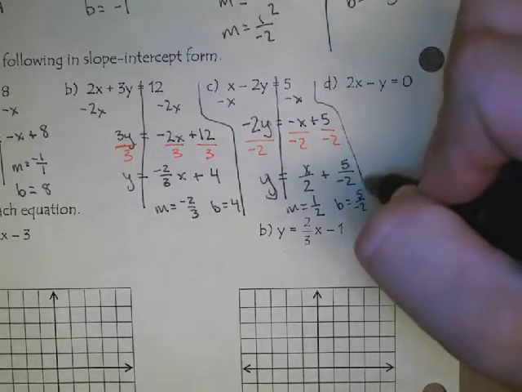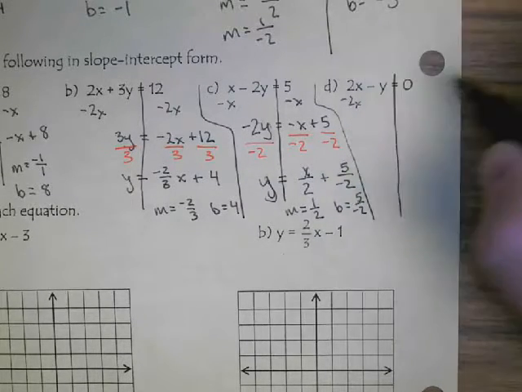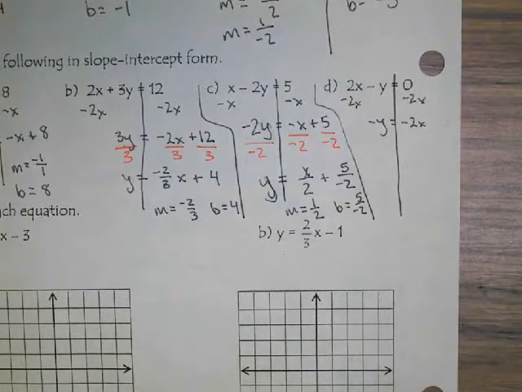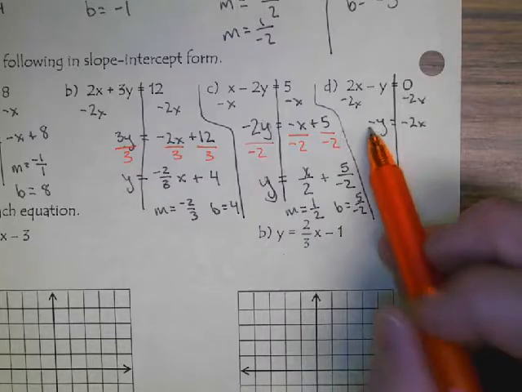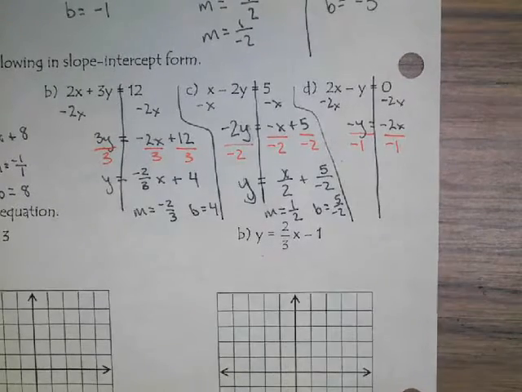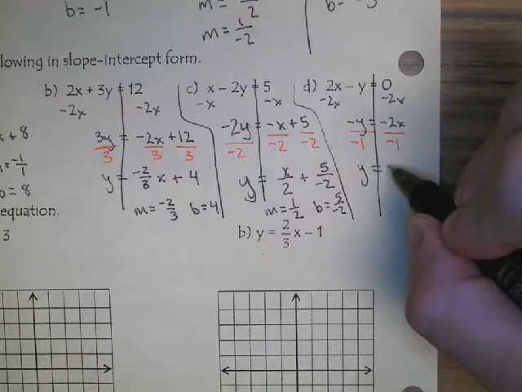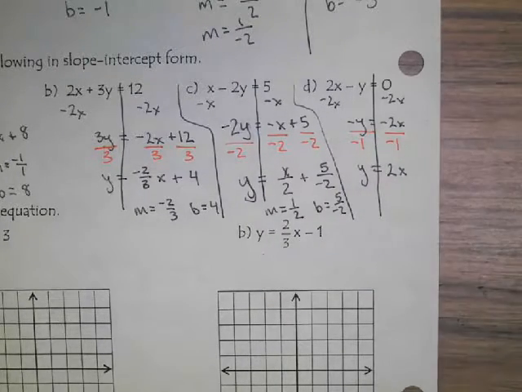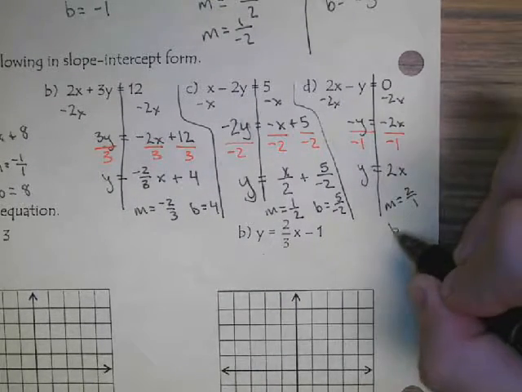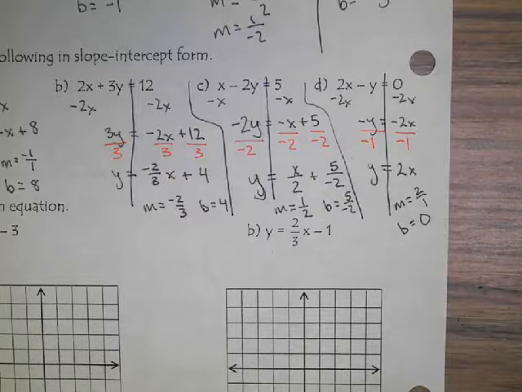Okay, let's look at D. So we have 2x minus y equals 0. So we'll subtract 2x from both sides. Then we have negative y is equal to negative 2x. We got to divide out this negative because we need it to be a positive y. So we know there's a hidden negative 1 in there. And we get y is equal to negative 2 divided by negative 1, which would be positive 2x. Let's identify our slope. Our slope would be the coefficient 2 over 1. And when there's no y-intercept, we will say that the y-intercept is that hidden 0, plus 0.